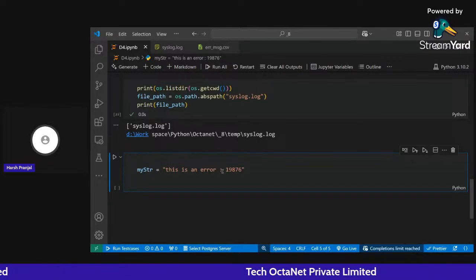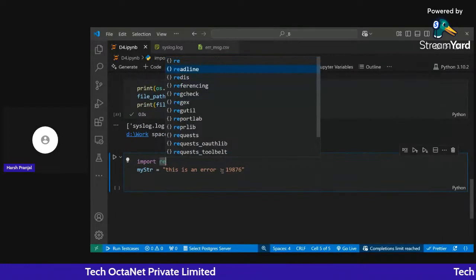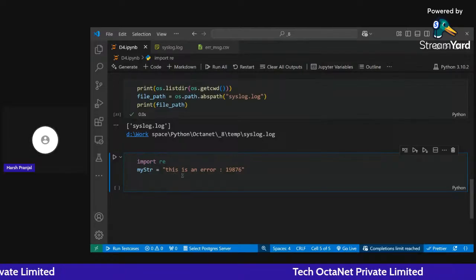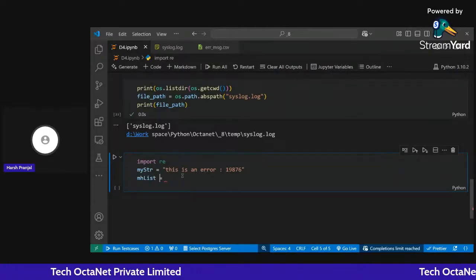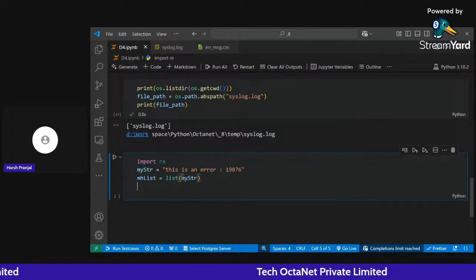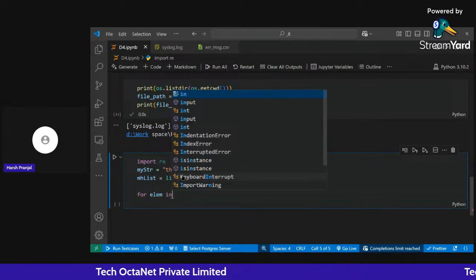What can we do? First of all, we can create a list out of this, and it is a naive method. We are not going to use this one. We will run a for loop over the elements in my list.